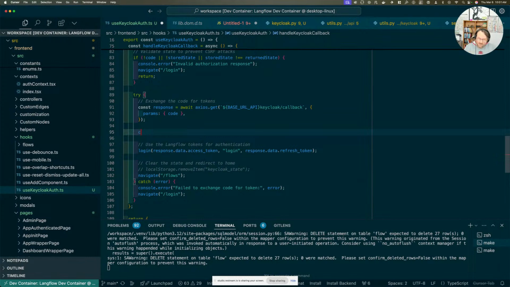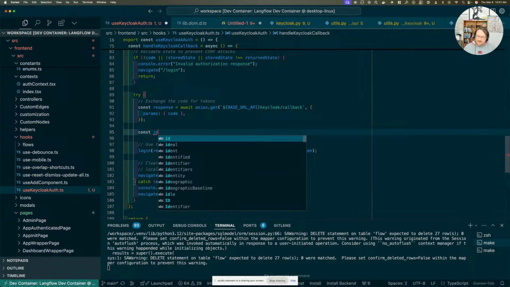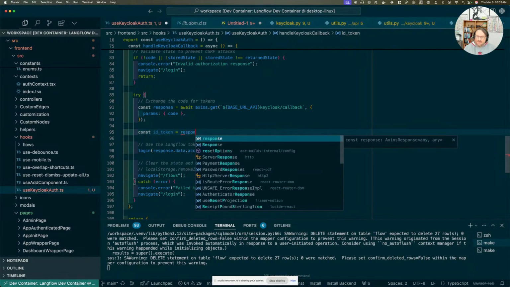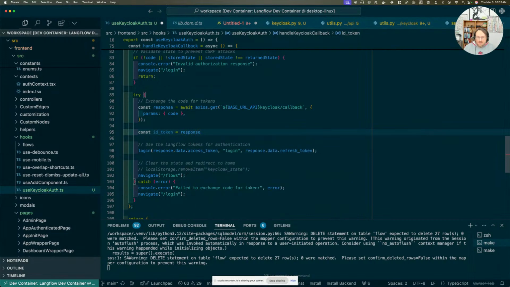unpack the token first. So let's do const idToken. So it'll be your token, and then once you have the token, it should come from response.data that'll be the ID token, right? Not the access token.